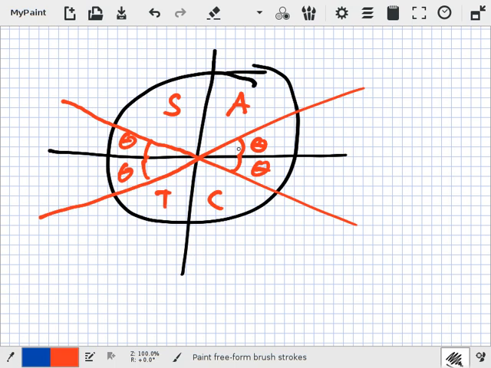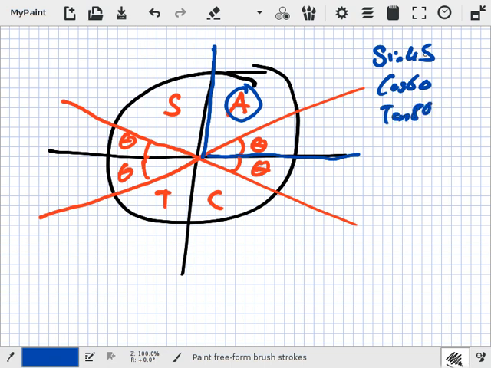So this quadrant here represents 0 to 90. And the A here is telling you that all of them, sine, cos and tan, between 0 and 90 is a positive number. So if I type in sine 45, cos 60, tan 80, I know all of these will be positive in this quadrant because that's what the A is reminding me, that they're all positive.